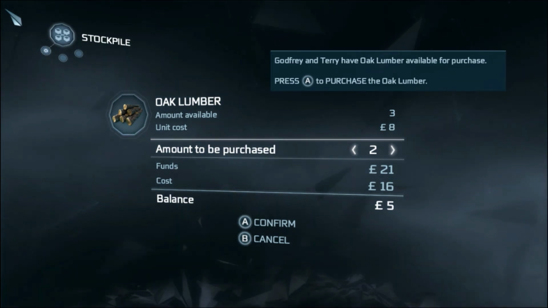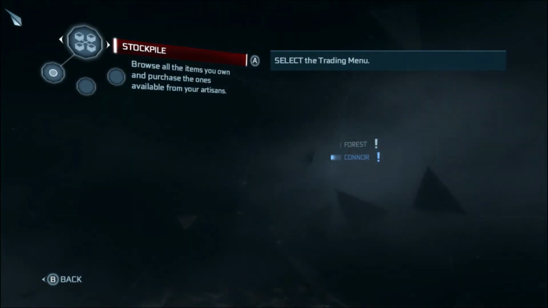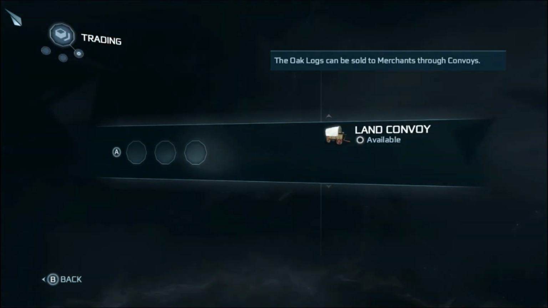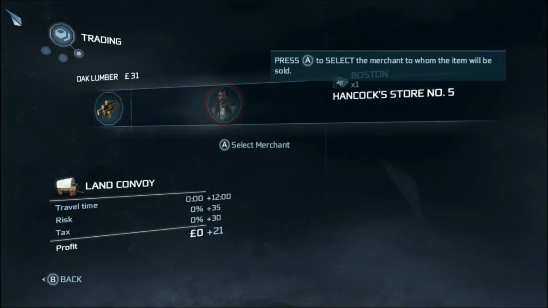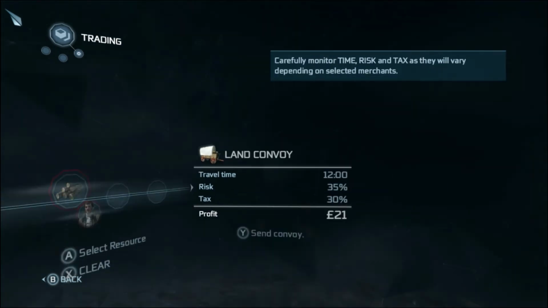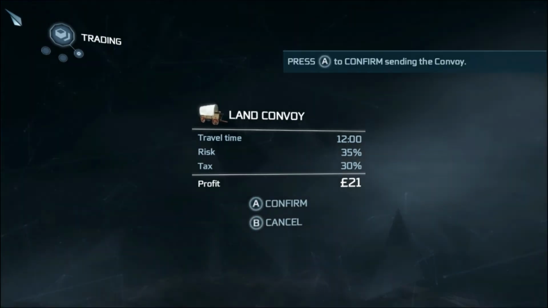So I'm buying lumber from these guys. Okay. I've bought some lumber. The stockpile now has lumber. Good. That makes sense. Right. Okay, so we're setting up a convoy now. Well, I'm glad it held my hand through that, but basically it looks as though we're harvesting wood from artisans and people around the homestead, and other materials probably in the future, and selling them on to various merchants, and I'm guessing that Hancock's store will be fairly small time in comparison.